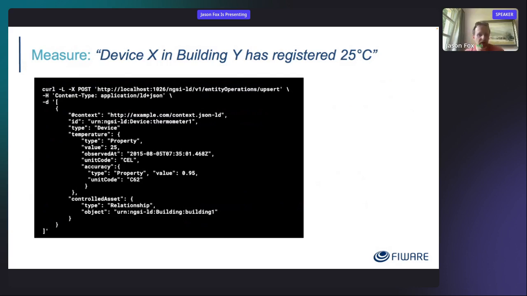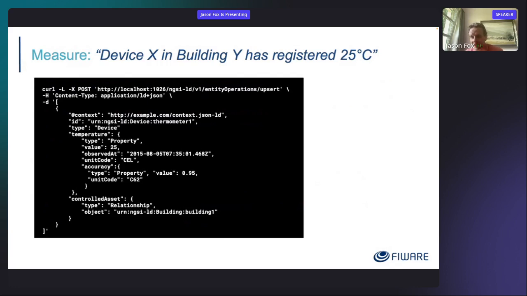You can see here what I've got here is both a temperature, which is the thing which is changed, but you can also have static data. And the static data in this case is we've got a relationship saying this particular device can be found in building XYZ. Now, the other parts, the only essential parts for the temperature attribute, of course, type will be property or geoproperty, but that's calculated for you. The value obviously is required, and the observed at is generated by your IoT agent if you set the timestamps to on.